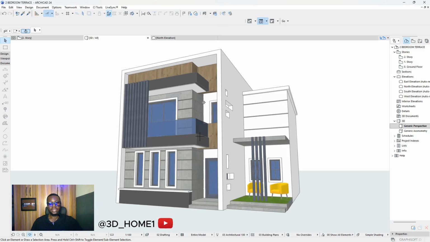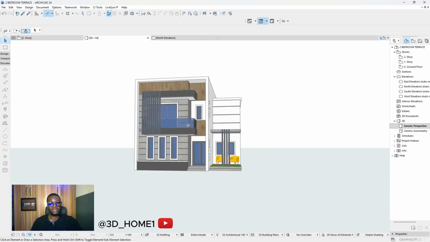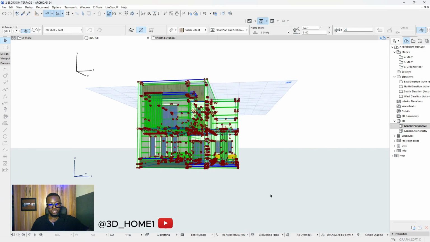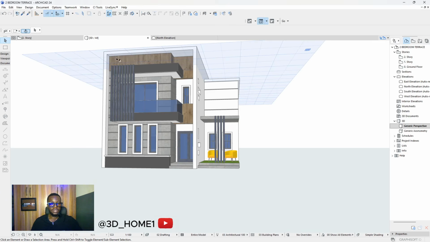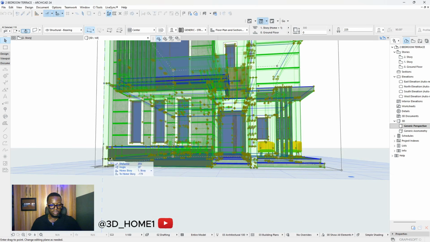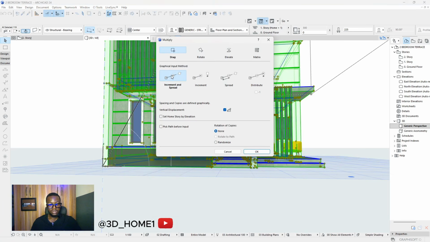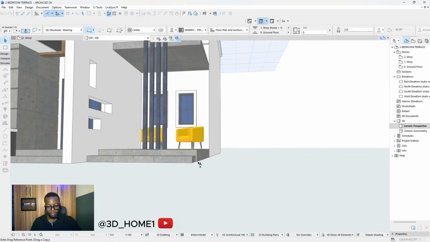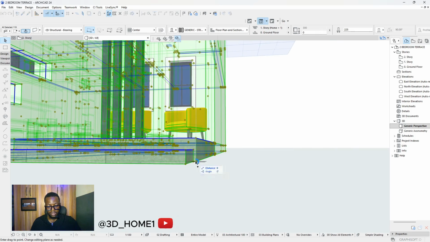And once you're done like this, the next thing you need to do is to group everything, highlight everything, Ctrl G, group them, and then now click on this first dot, click on this, leave it on this one, and then click OK. Now we're going to pick this point. All right, click on this point.